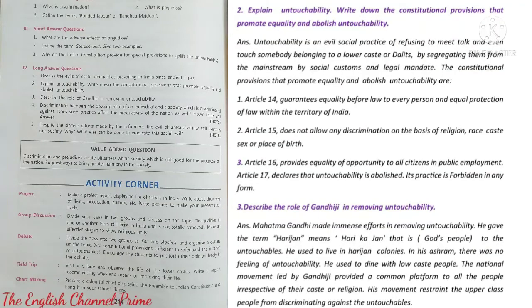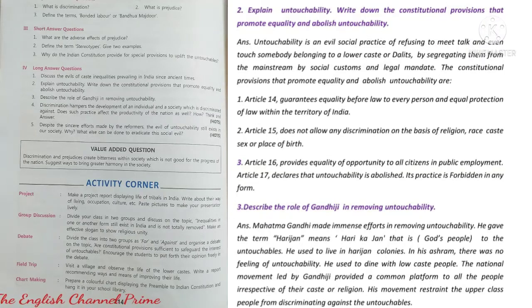Answer: untouchability is an evil social practice of refusing to meet, talk, and even touch somebody belonging to a lower caste or Dalits by segregating them from the mainstream by social customs and legal mandate. The constitutional provisions that promote equality and abolish untouchability are: Article 14, which guarantees equality before law to every person and equal protection of law within the territory of India.